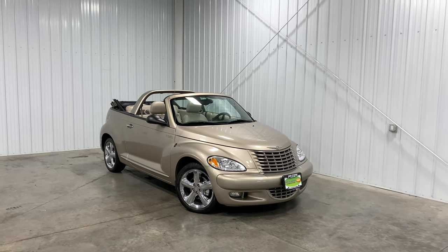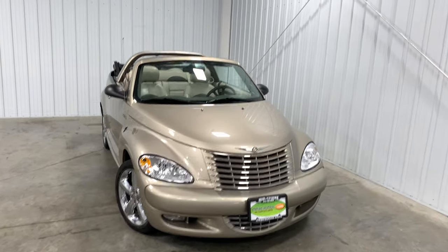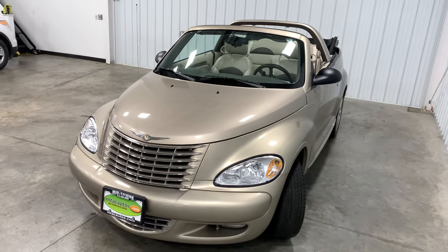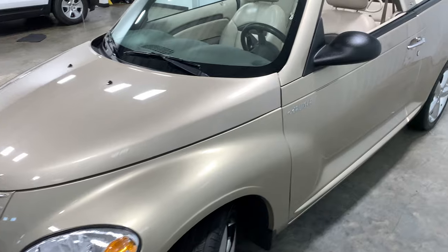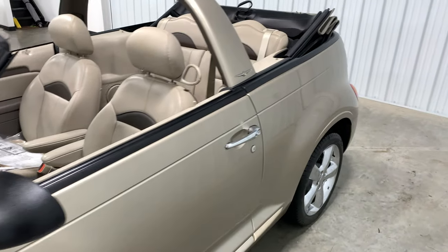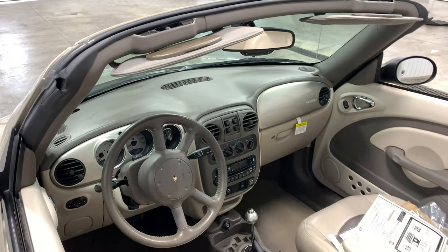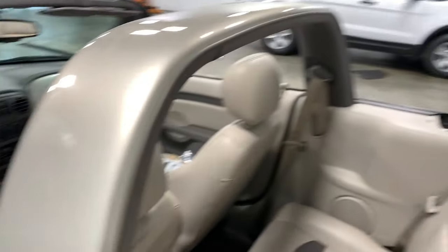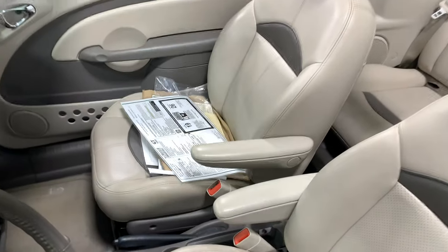What's going on, you guys? My name is Kyle, and welcome back to another Midtown video. Today we are going to be looking at this beautiful 2005 Chrysler PT Cruiser — this is a GT Convertible. It's got that 2.4 liter inline four, but this thing is turboed. This is slowly turning into a classic, which is actually crazy for me to say, but these PT Cruisers you don't really see them much anymore. If you are interested in one, this is definitely the one to go with — at least get the GT.